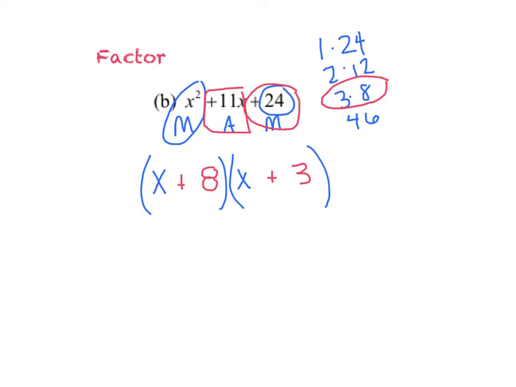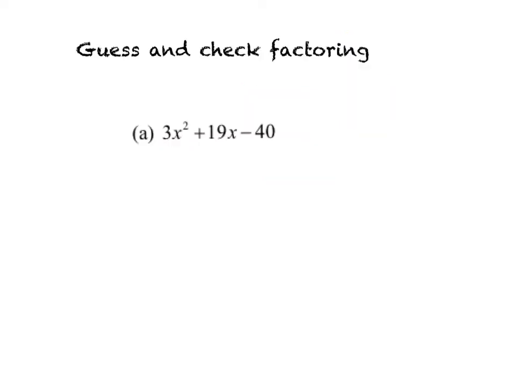Well, in today's factoring, we're going to do what's called guess and check factoring. So let's take a look at this guess and check factoring. You'll notice that the coefficient, or the number in front of x squared this time, is a 3. So I can try to pull out a GCF. That's my goal. But 3 is not divisible by 19 or 40, so there is no GCF. So this tells me I have to use guess and check factoring.